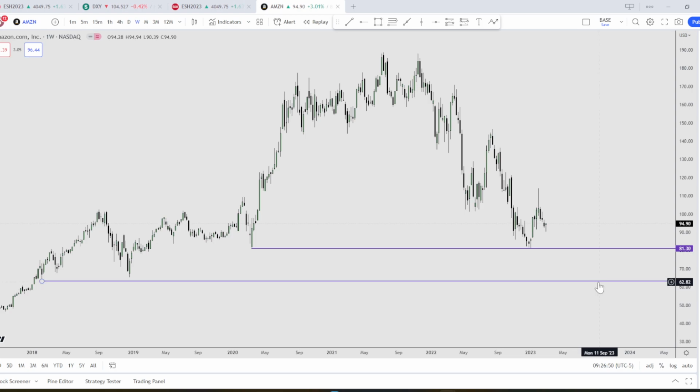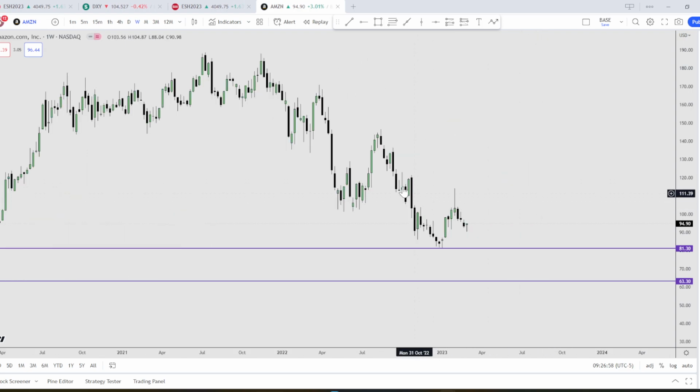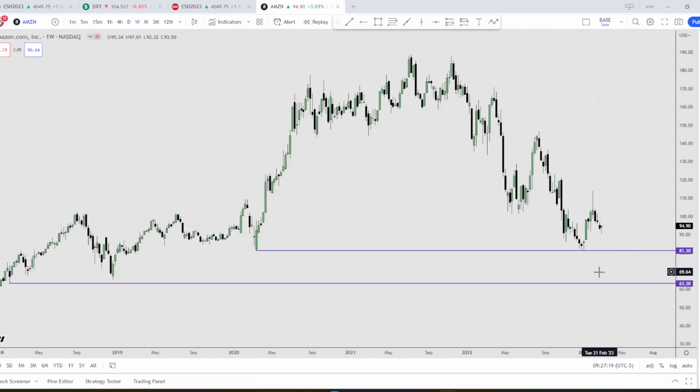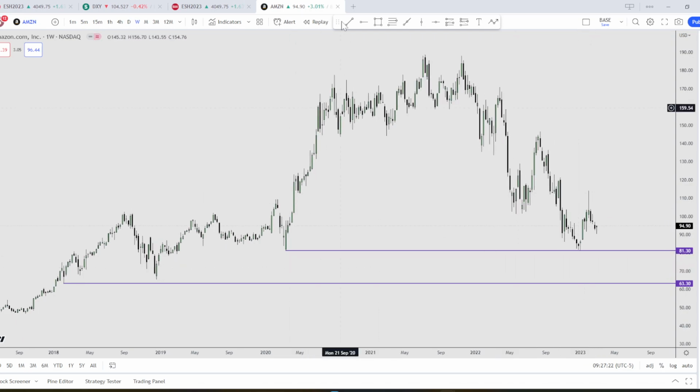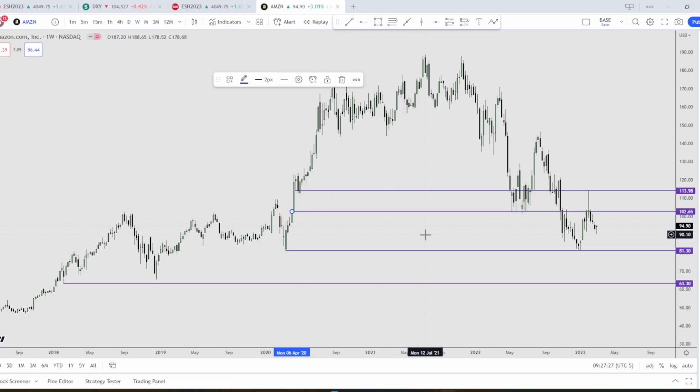Amazon, 81 and 63. We punched up into this area here, almost hitting the mean threshold of this bearish order block. It was not able to close above or within this CB right here, which signals super bearish price. It even took out the swing low right here. So this volume imbalance should act as an entry point to take out this relative equal lows right here, 81.30. Overall I'm looking at this CB right here.